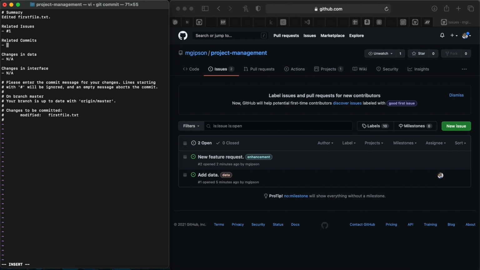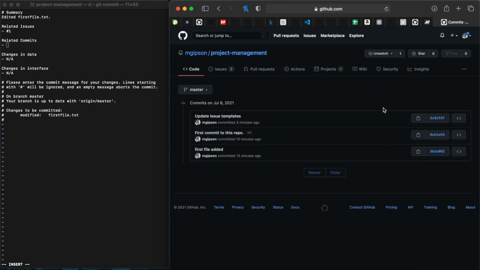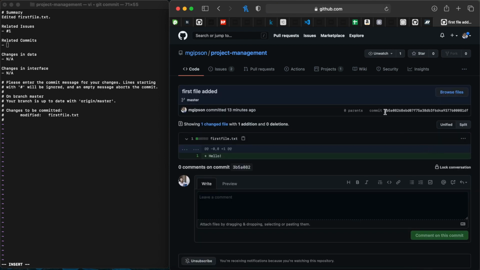And then under related commits, we first have to go to our actual list of commits. But say we edited the first file, so maybe we want to reference this because it was the first file we added. What we want to do is grab the first 7 digits.